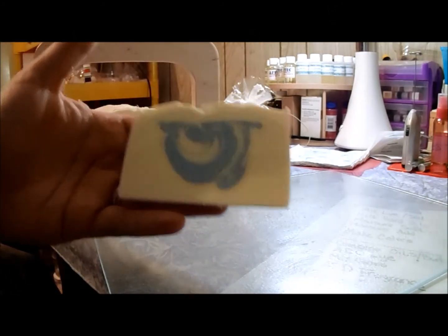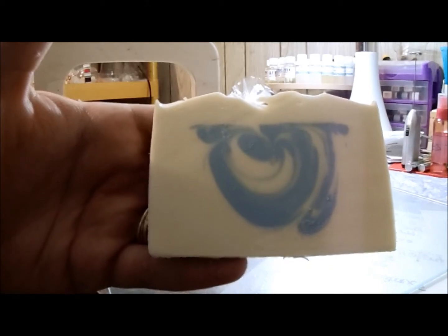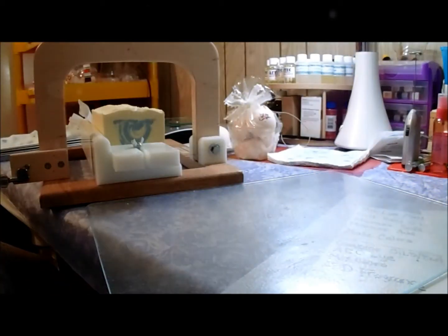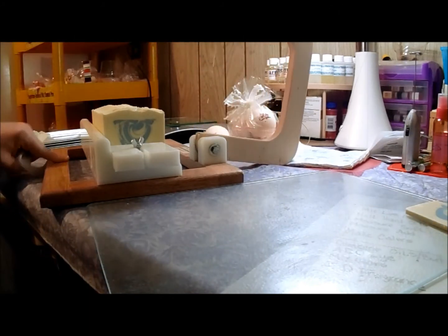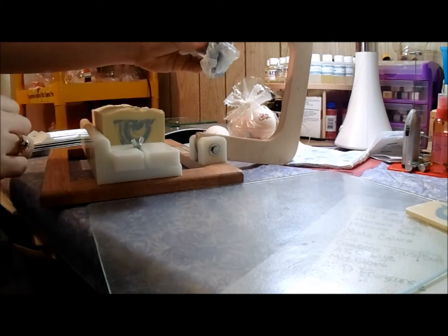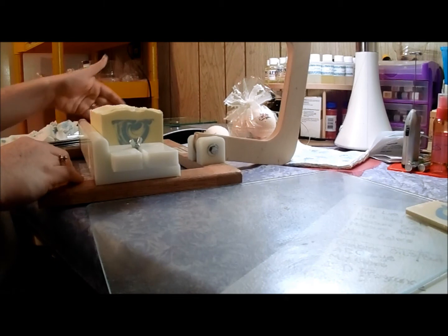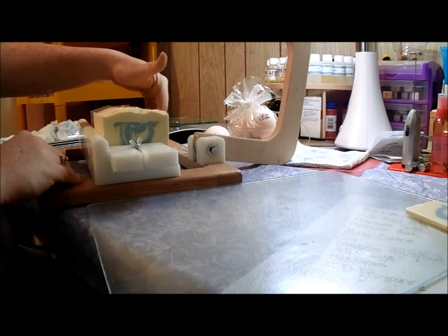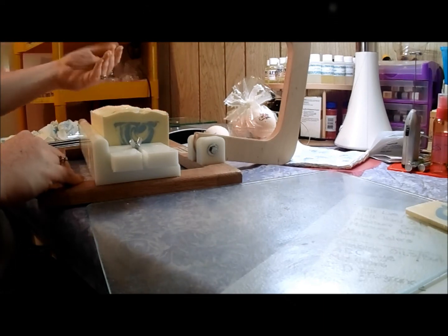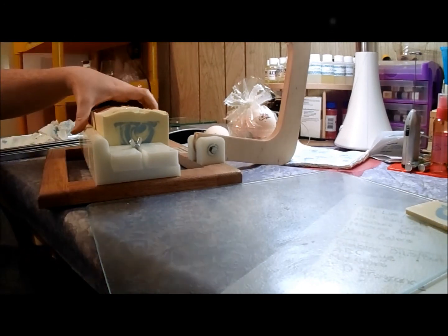This is what we've got on the first cut, which is pretty much what I was going for — just a very simple swirl. I'm very pleased with that, the white's nice. I'll probably have to plane these since they're so soft, definitely for sure. It's a little wobbly on the bottom, which doesn't make sense since I made this in my silicone mold — usually my silicone mold is pretty straight all the way around.